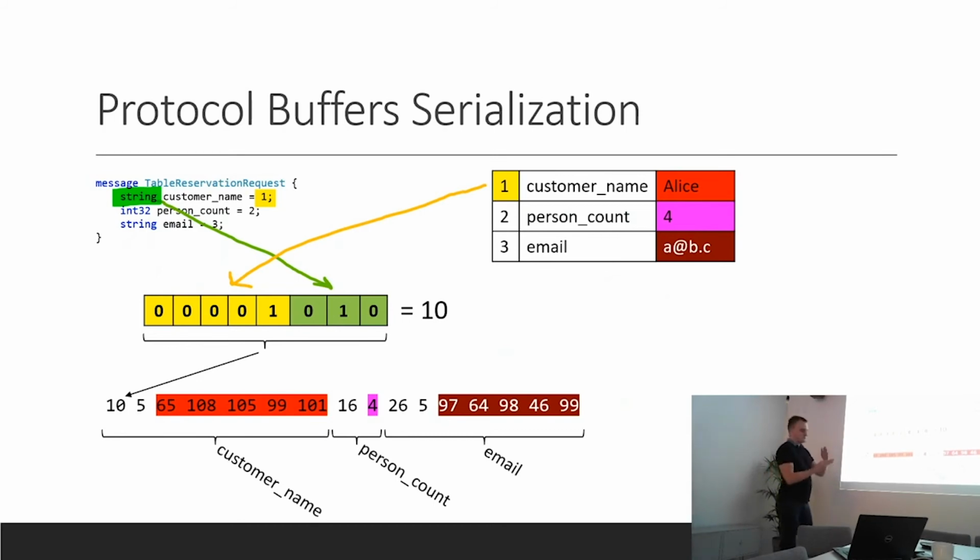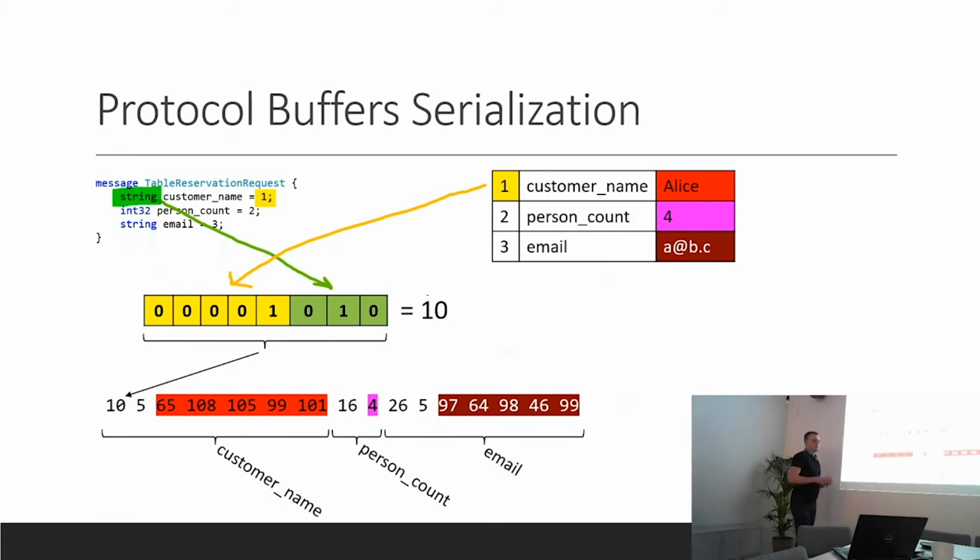It iterates through all the attributes, and for each of them, it starts with the index of that attribute and its type. It's slightly more complicated than what's shown here, but basically, the first 3 bits of the first byte of each attribute represent a var type. It's called the var type of the message, a type that is used to serialize the data. For example, I know that for string, the value is 2, hence 0, 1, 0. And the other 5 bits are the integer number of this attribute, so in this case, 1. If you sum it up, then in decimal, it's 10. So we put it here.